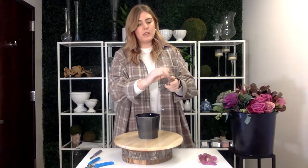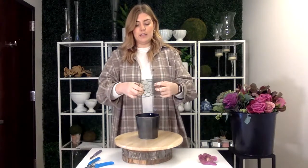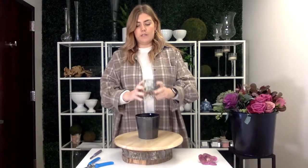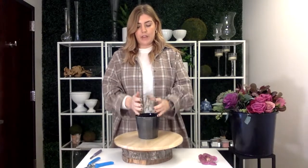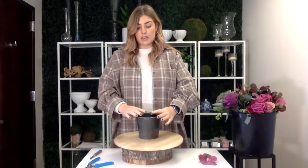So we are going to roll up our chicken wire. I always like to take the smooth edge, fold it in towards the non-smooth edge, or just pick one side and fold it in towards the middle, and then fold those ends in so you get that kind of cylindrical shape. And then what you can do with this is really maneuver it so it fits into your vase. And we've got these really cool tin vases today that are going to look really great with these purple flowers. So you can kind of just work with that to make that fit. And you want it to look as open as possible on the top because that is what we're going to be sticking our stems in.